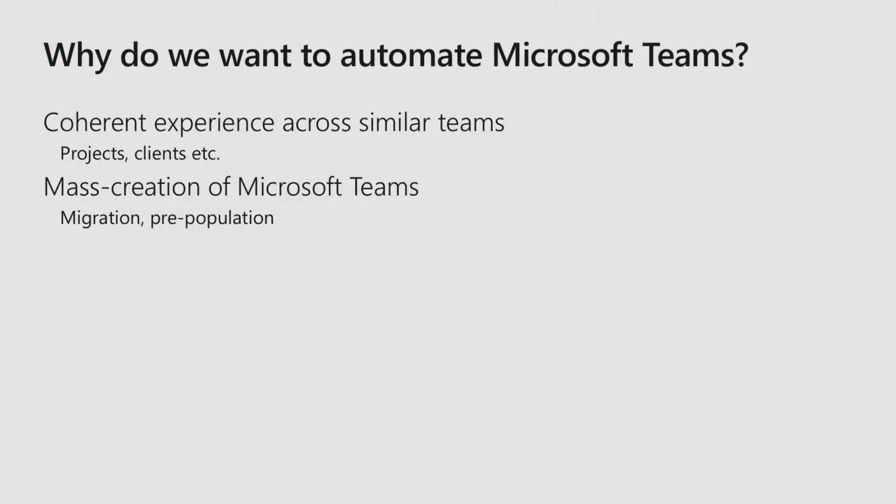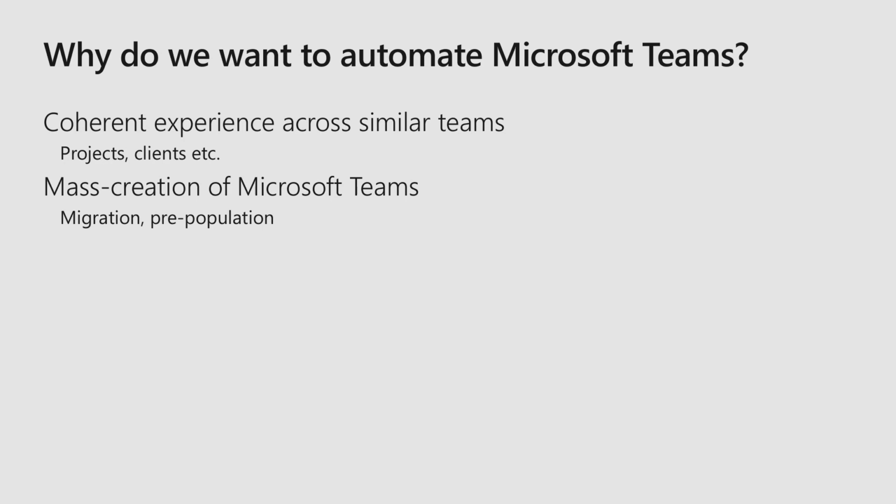So why would you want to script Microsoft Teams? These are two of the most common samples. One is that you want to create a coherent experience across the Teams. You might want to have the same kind of tabs, applications, channels. For instance, you have a project team, and you want to divide them up and add these tabs or functions and features to them.